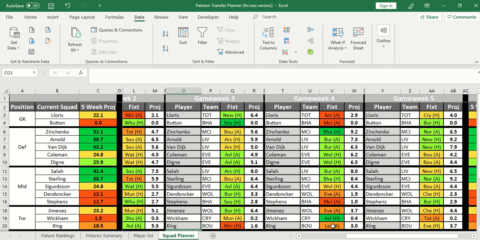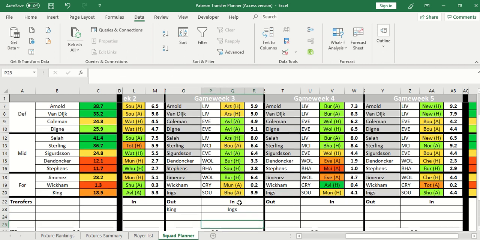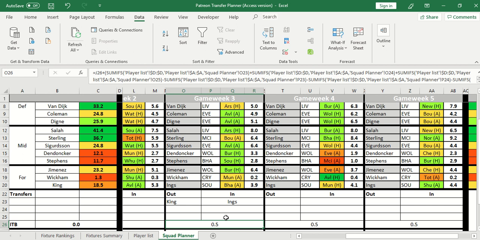All I need to do is go to the game week 3 columns. Within the out section I just type King, and I'm going to replace him with Ings. As you can see, it instantly updates the fixtures, the points for that game week and then the future ones, as you can see over here. It also will update your cash in the bank, as we now have 0.5 million due to the cash that we've saved from that transfer.